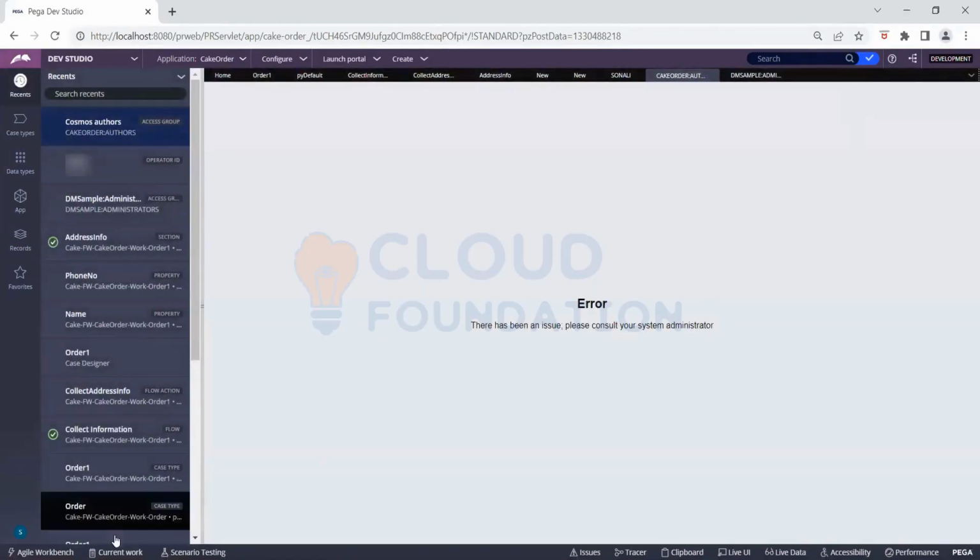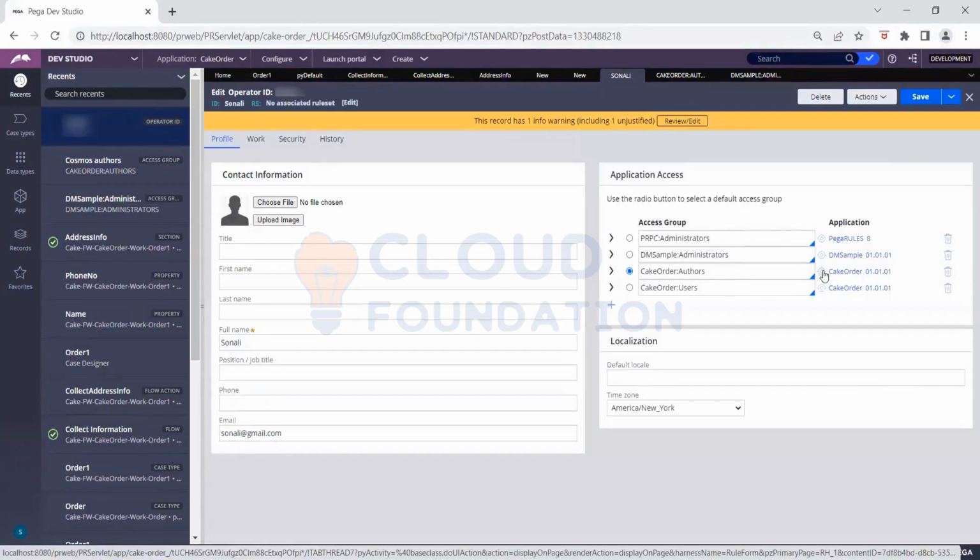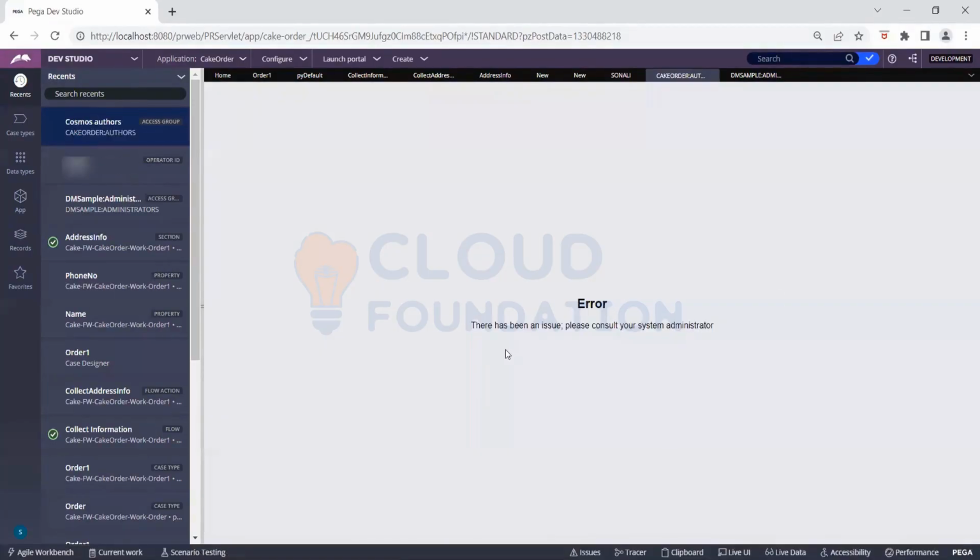I had to wait. No, close this one. Again, you try to open your operator. Open the access group. Close this access group and try to open it again.